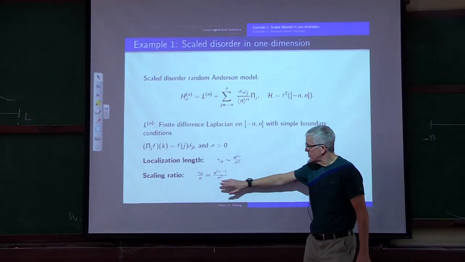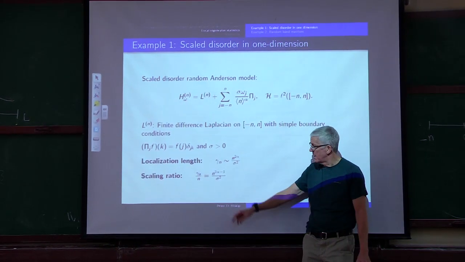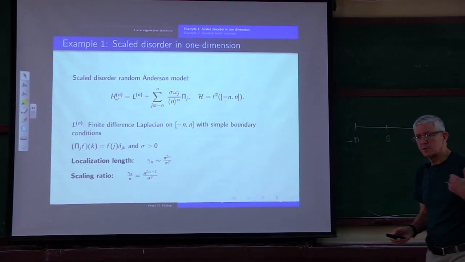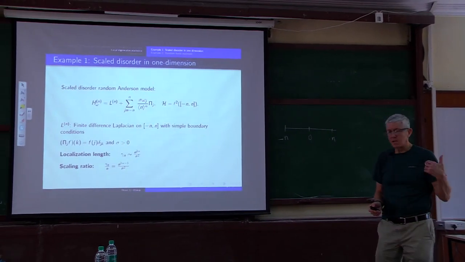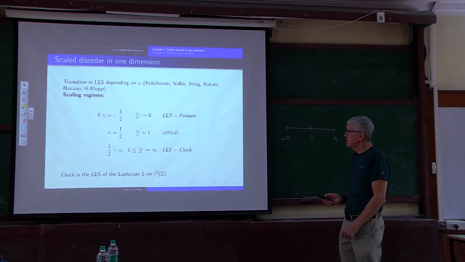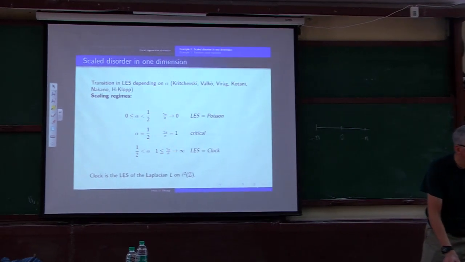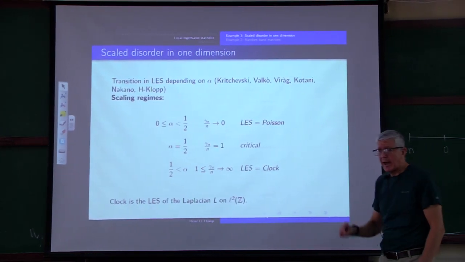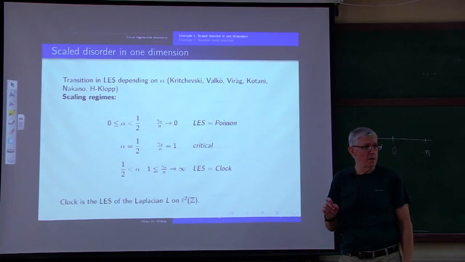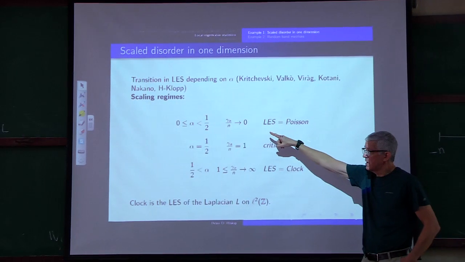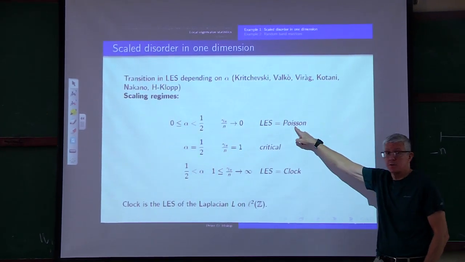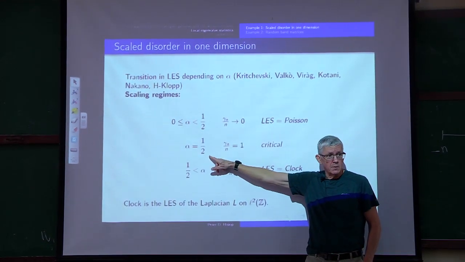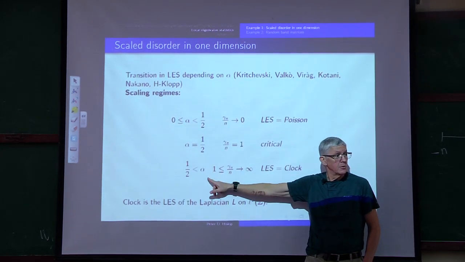So the ratio that I spoke about, gamma n to n, the sample size, scales like n to the 2 alpha minus 1. Right? So remember, we wanted to see when the size of the sample goes to infinity, what happens to this ratio. And you immediately see that there is a critical alpha, and you have 2 regimes. So when alpha is between 0 and 1/2, the n to the 2 alpha minus 1 is decaying. So in that case, the ratio goes to 0, and we would expect to get the Poisson point process as the limit. Alpha equal to 1/2 is critical, because you neither have decay nor bounded from below.